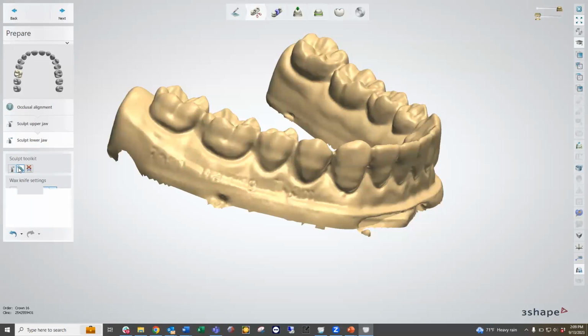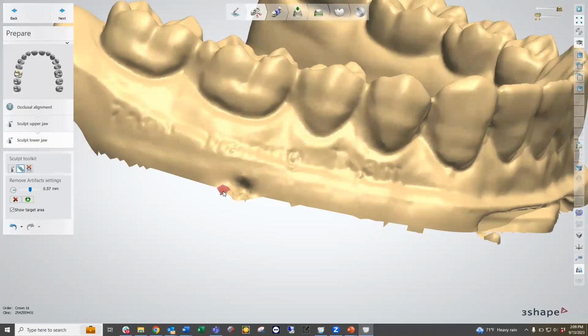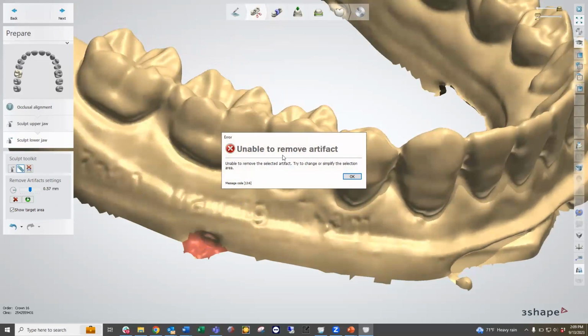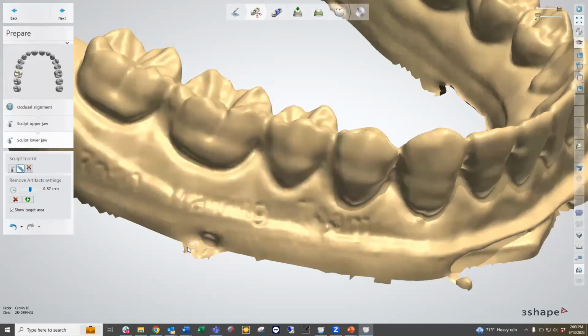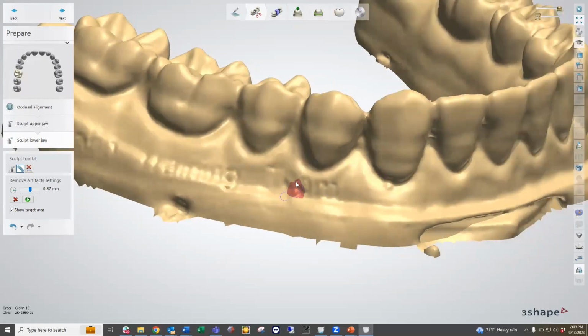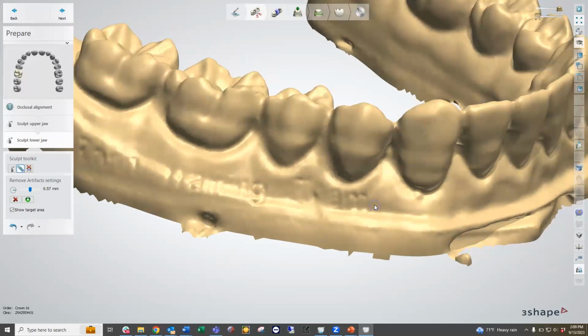Another option that we have during the stage is the remove artifacts tool. And this one just allows us to go ahead and paint an area that might be of concern. So if you see any sort of funky triangles or any sort of areas within the model that don't look true to the actual model itself, we can highlight that and hit play, and it tries to remove that artifact. With this one, since I'm enveloping on an outside area, it won't allow me to do it. It only allows us to highlight areas that are internal or fully engulfed in triangles on left and right sides. And it basically just takes that area and it smooths it out.